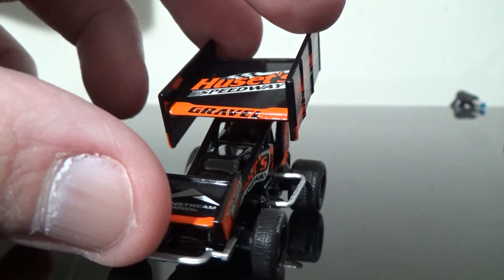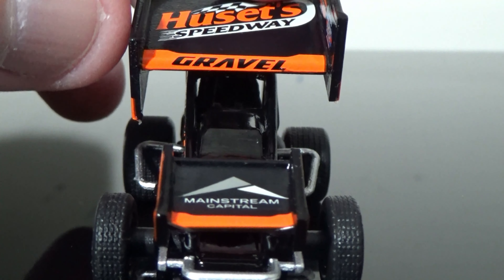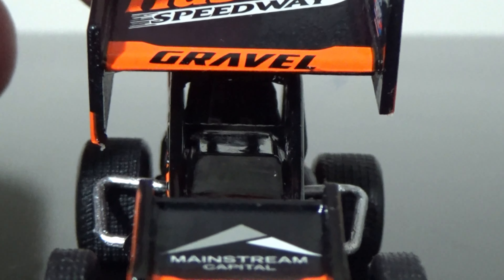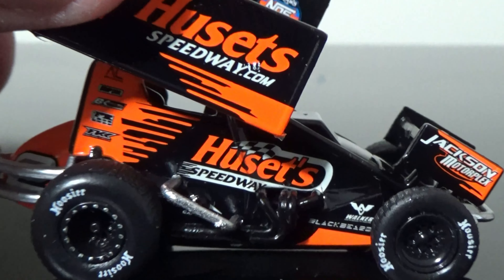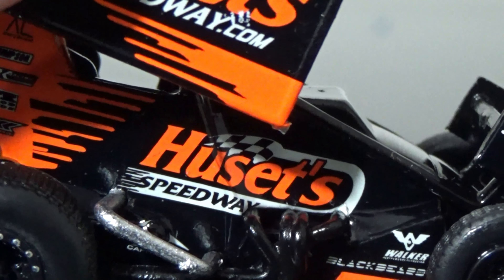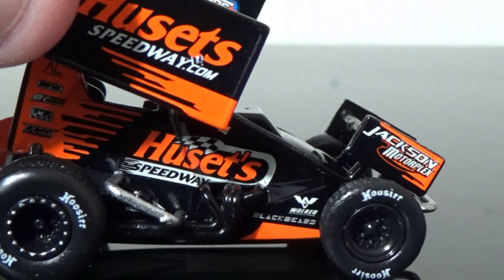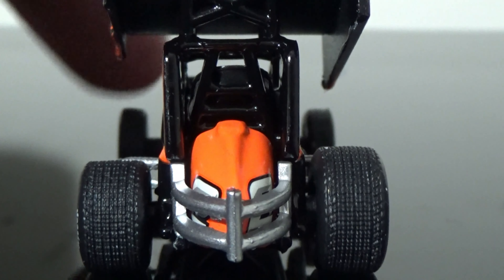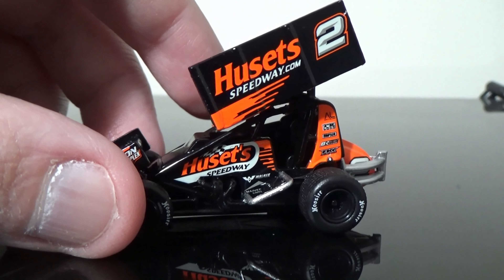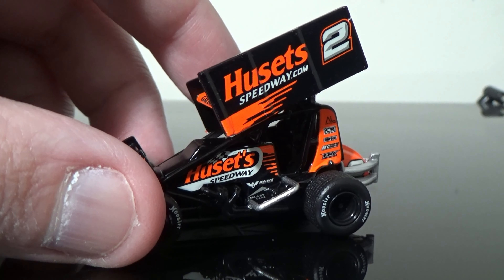The 1:18 is going to be a really nice car to review — I'm really excited for that one. Here's the front shot of the car. You can see where all the exhaust pipes are, which looks really good. It has grooved Hoosier tires, which they got right on this one — they're made of synthetic rubber with no decal flaking whatsoever. They are looking very, very nicely done. Inspecting this car overall, I don't see any problems with it whatsoever.